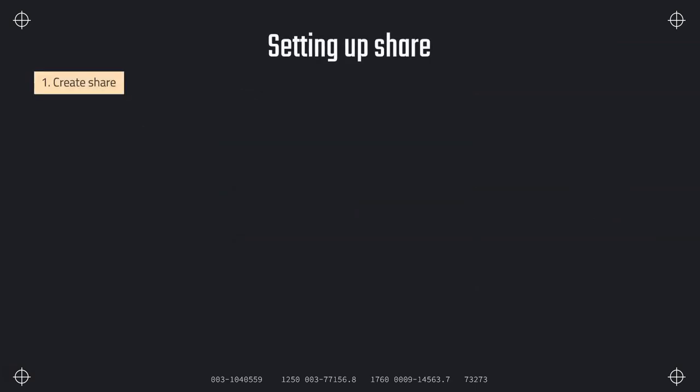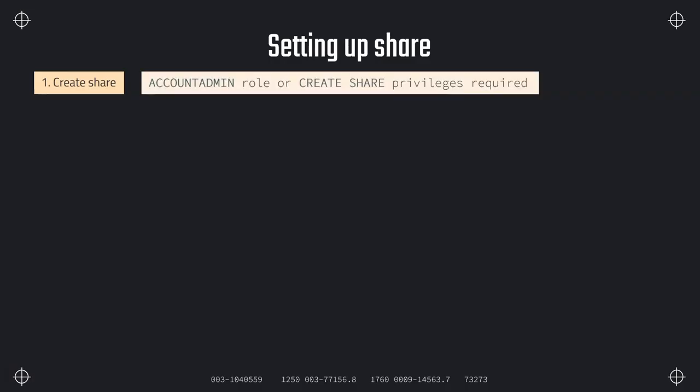So let's have a closer look now at how this works exactly. The first step to set this up would be to create a share in our provider account. This means we would have to have the account admin role or the create share privileges. Usually this is the account admin because this is an account operation.